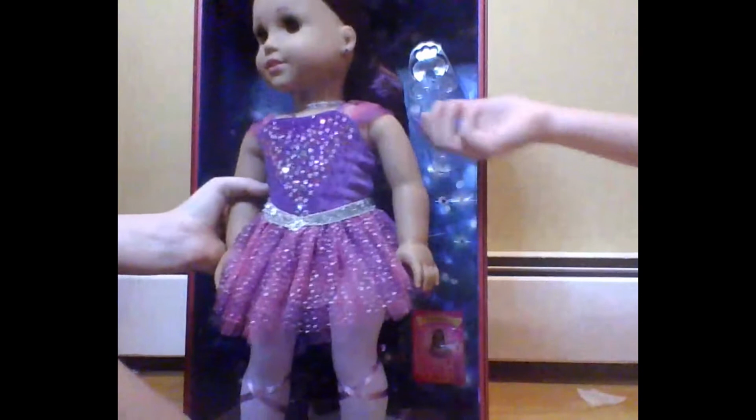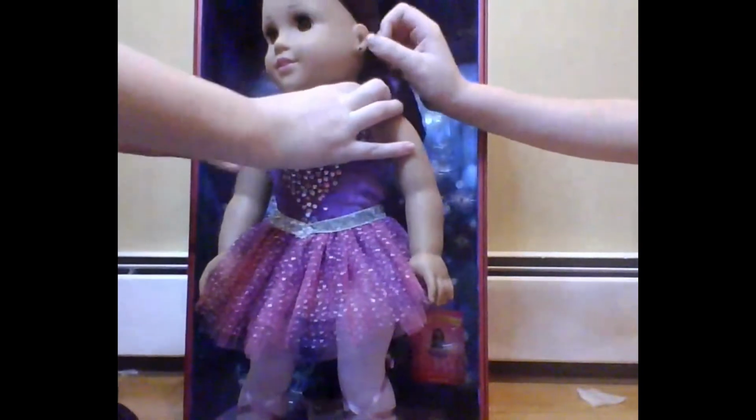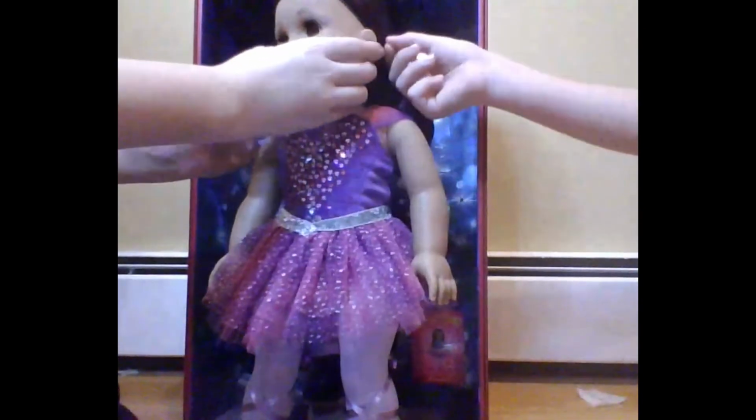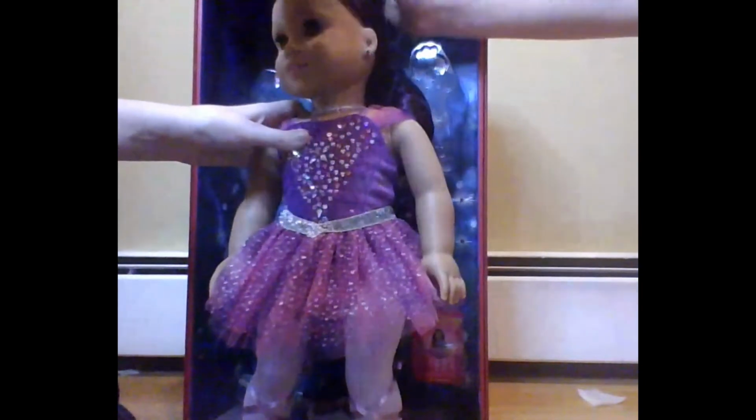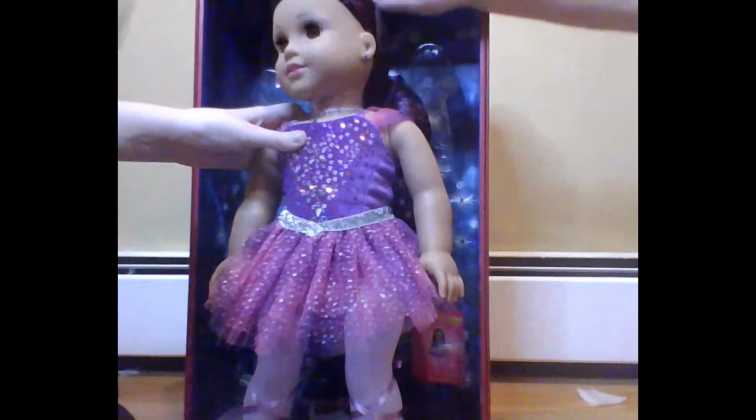Would you like to take the hairnet out? Yes, I would. The hairnet always grosses me out because when you pull it back up, it looks like just a ball of fishnets. You got it out? See, guys, look. It's like a brown, icky thing.